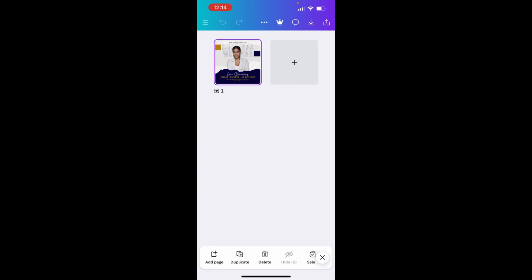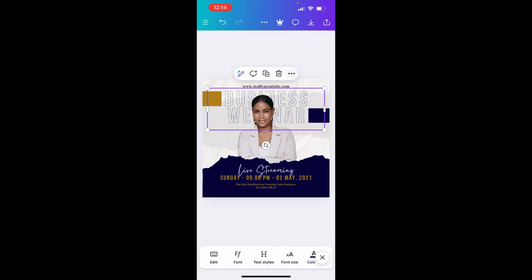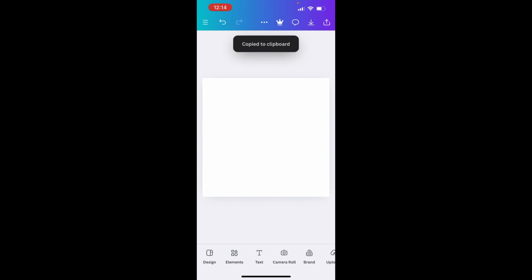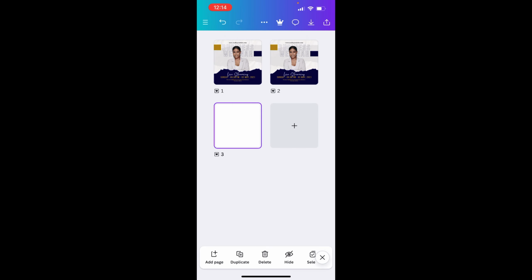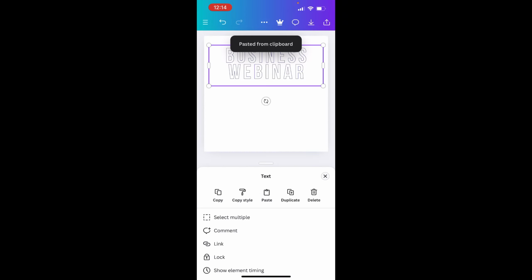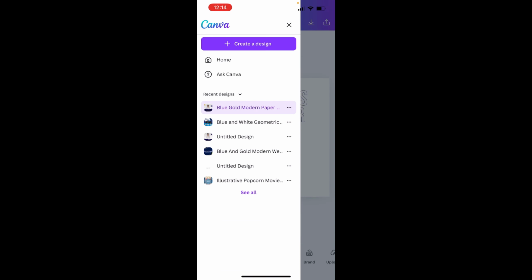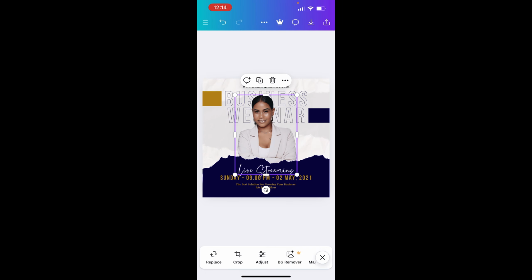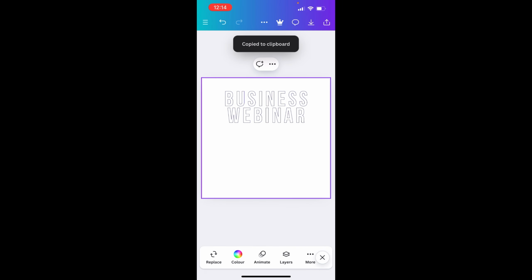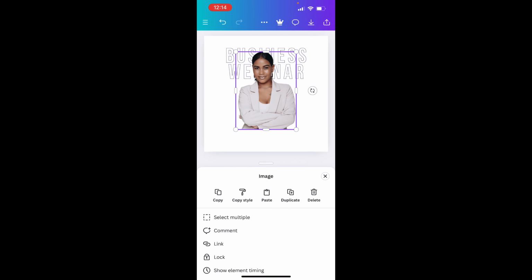You see this slide, it's already open, but you can only copy and paste within the slide that you have opened. So for example here, if I decide to duplicate or add a new page, and I copy this word and go here, we are on the same tab, the same page, and I try to paste it, it will work. It will only not work when you try to move on to another flyer or another page. Even if you copy this lady and bring her over here, it will work.